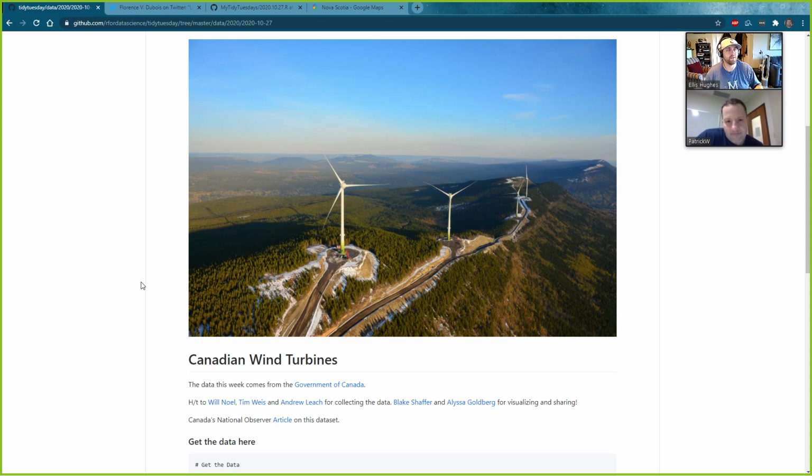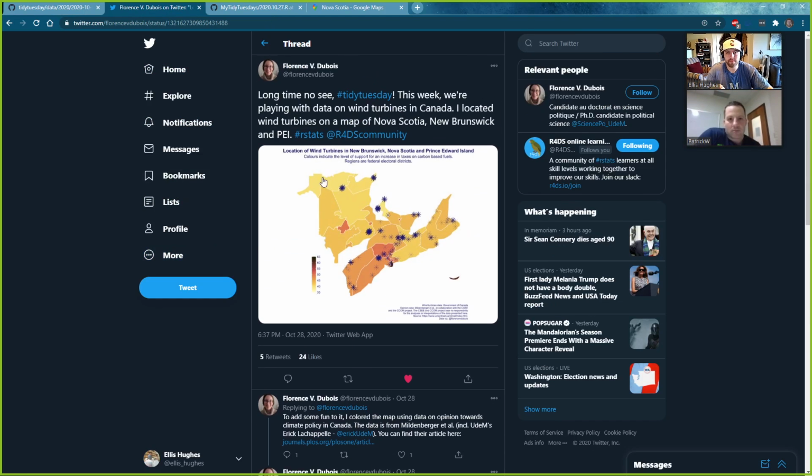And there's a lot of fun ways that people did it. People were getting pretty creative with it. But we wanted to continue a theme from last week, which is maps. So we saw a good set of maps produced showing various ways that you can look at it. But one that we thought was pretty interesting is combining external data into the map along with the actual wind turbine locations. So this is from Florence Dubois.